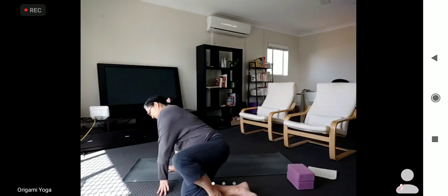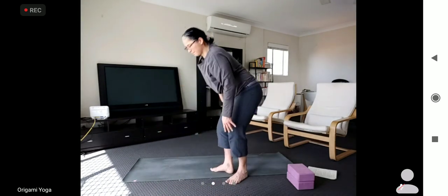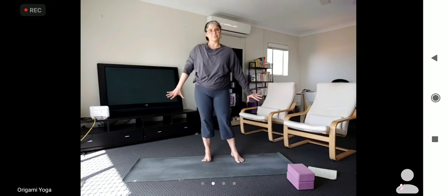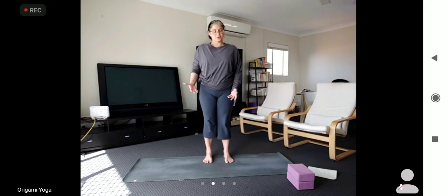And on your next inhale, bring your hands together in front of your heart. And as you exhale, open your eyes, lift your chin, lower your hands back to your lap, and come up to standing. If you have a towel on the ground, place it down. If not, just stand in the middle.